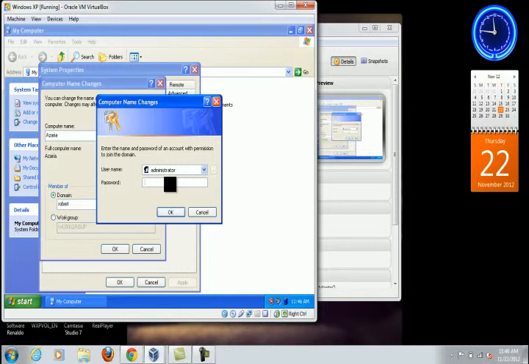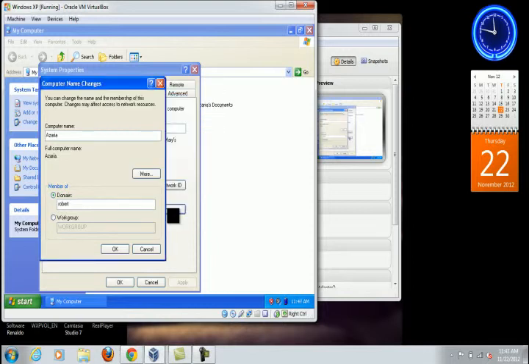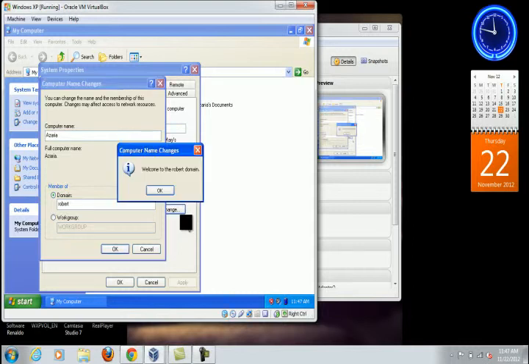We would enter that right here. Okay, and we wait to see if it has been successful. And if you are successful in joining the domain, this is what you'll see: welcome to the robot domain, which means you have successfully joined the domain.